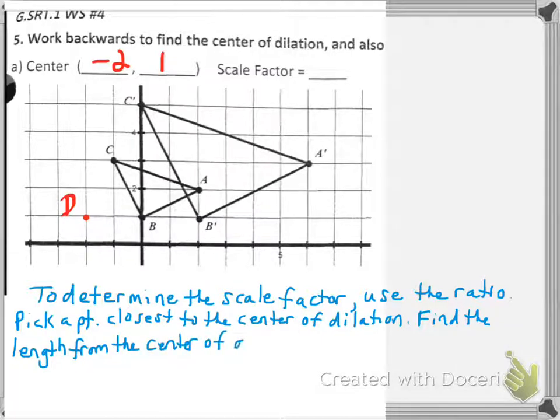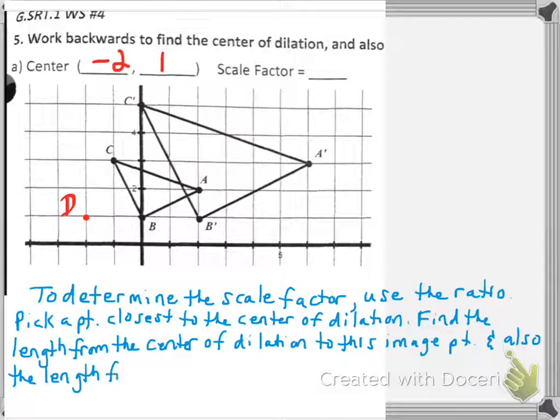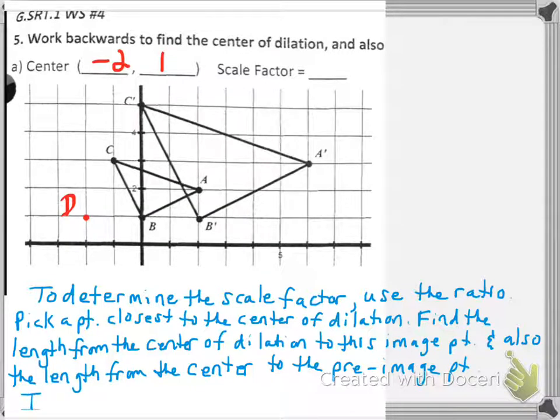And so you can pick any one of your points that you want to work with here. I just prefer to choose the ones that are closest to my center of dilation, and also you're going to see if you have points that are collinear with your center of dilation, that's going to be the easiest way to do this. You see how points B and B prime are on the same line with D? So I'm going to use that because that's going to be much easier to calculate the distance. You're going to see what we have to do if none of our points are collinear with the center of dilation. We have to actually form right triangles to do that. But in this case here, I'm choosing DB prime and DB.